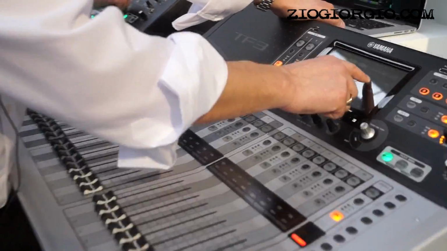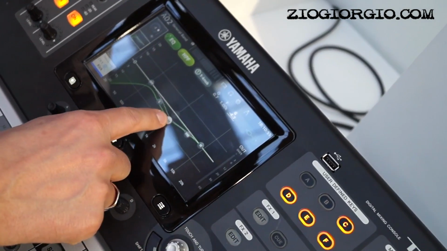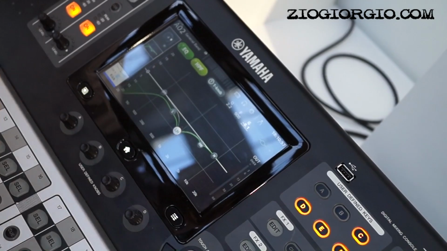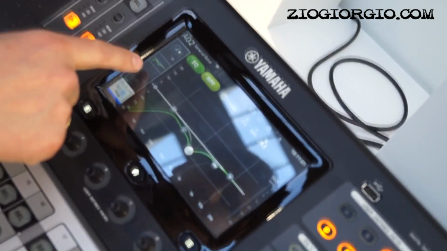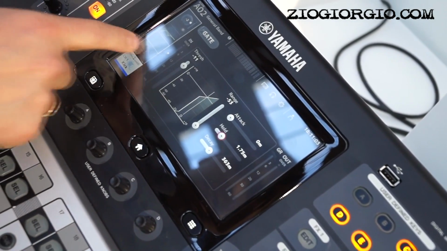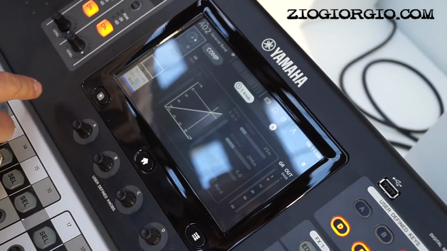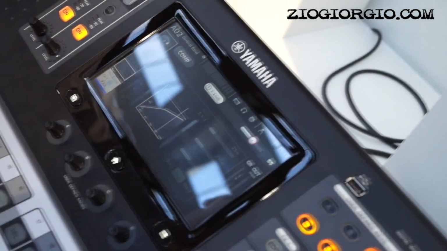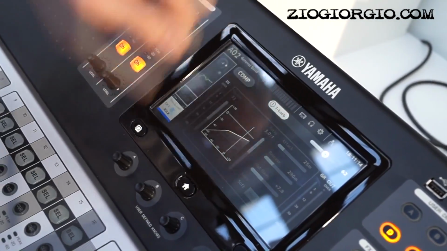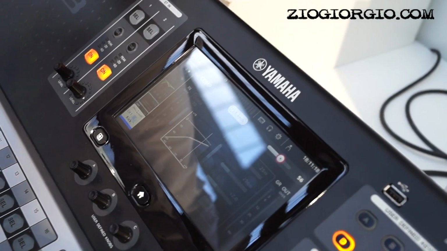You can drag the EQ around with your fingers just like that, as if you were using an iPad, which of course you can use with this. There's a noise gate for the channels, and there's a compressor. We can go into one knob mode for this. Then you could use this as the one knob comp, or you could use this. And it automatically looks after all the compressor parameters for you to quickly get a good sound.